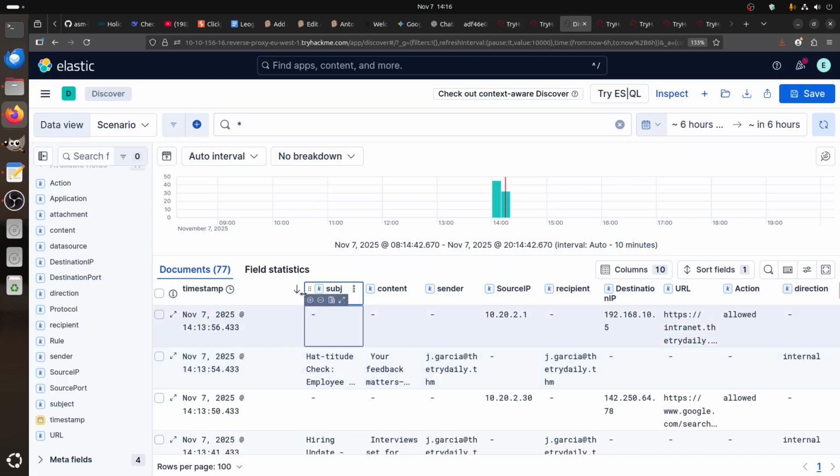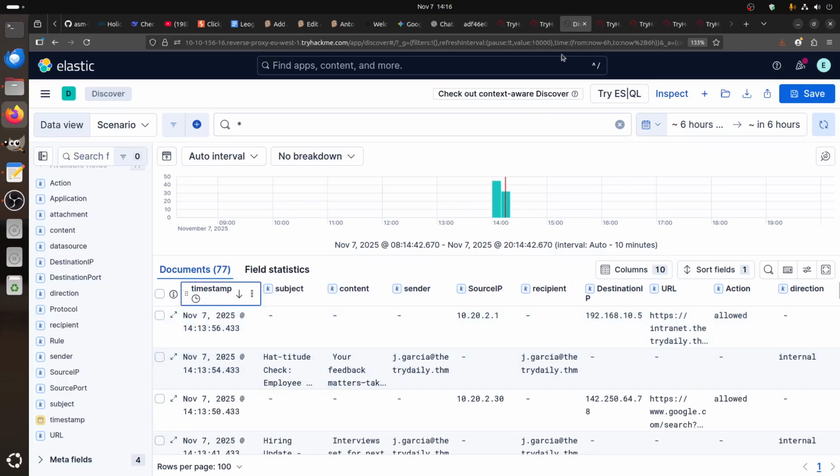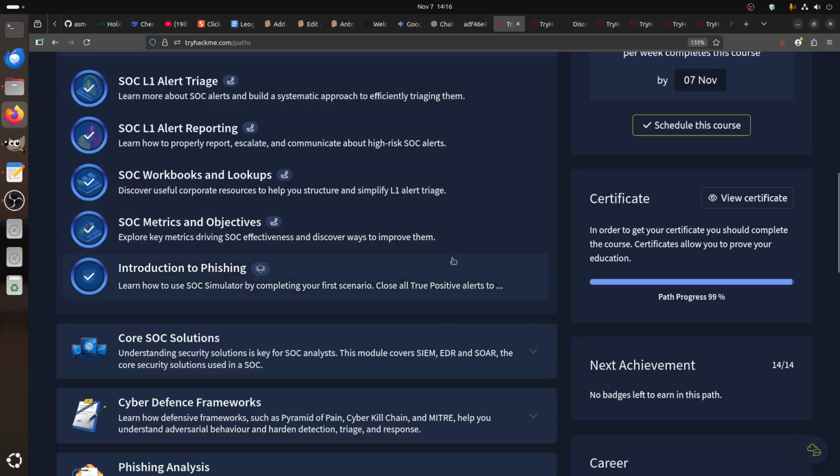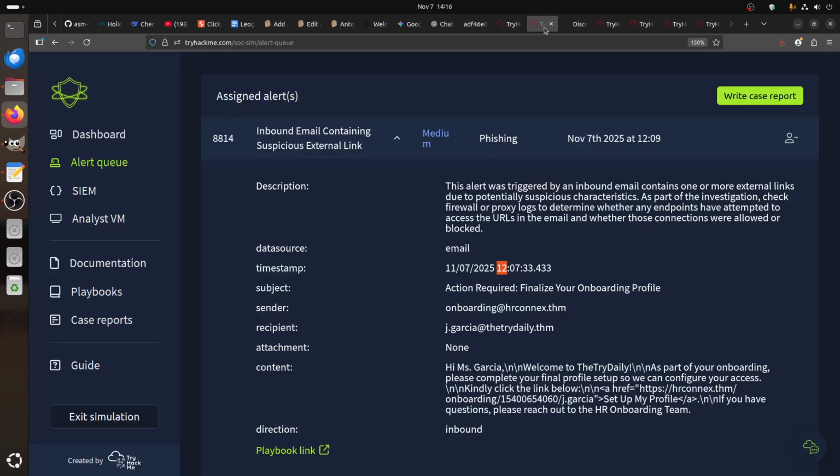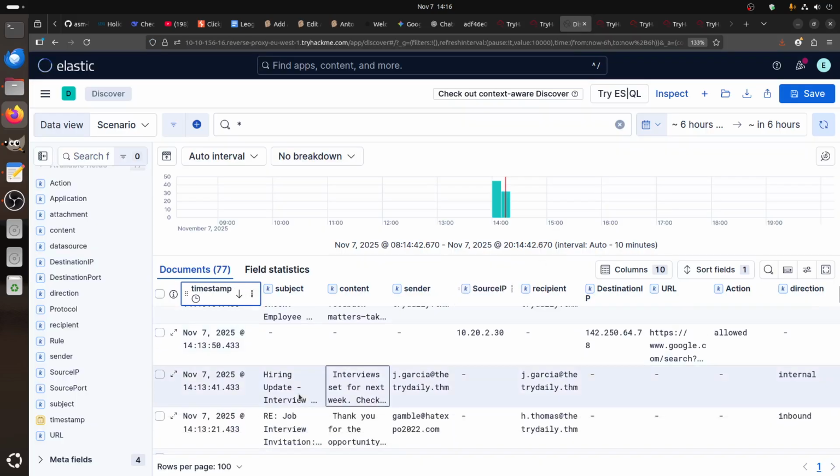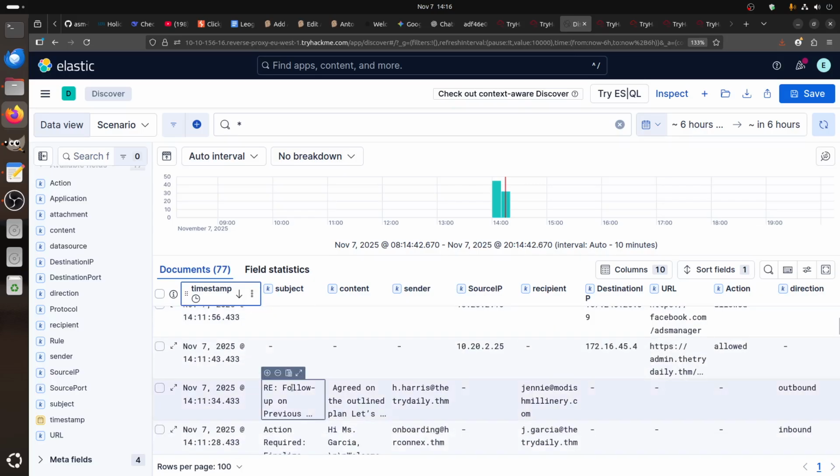So we have a subject. Okay, let's go now because we're losing time. So the subject is action required, finalize your onboarding profile, at 12:07. The time is not correct by 2 hours because it uses your computer's time. This must be the bottom one.